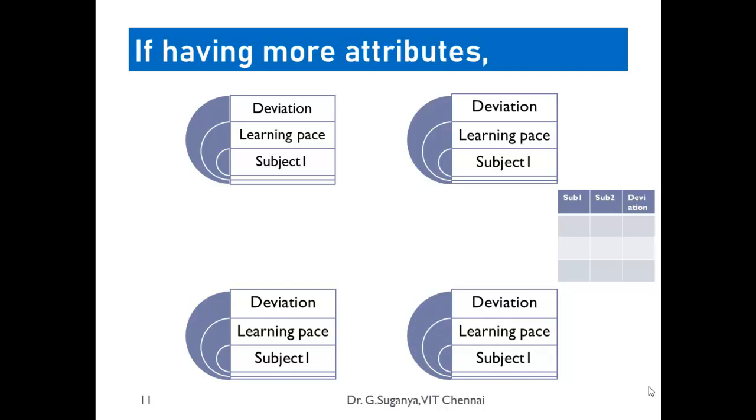Again, you understand the case here. If you have 4 different subjects, is the importance that you need to give for improving yourself in one subject the same for all other subjects? Definitely not, right? I may be good in maths and have secured good marks. I may not understand chemistry and may get very low marks. Depending on my deviation in that corresponding attribute, I have to increase the weightage. So the weightage has to be given according to the difference that I have on a particular subject, and hence these weights will vary for different subjects.